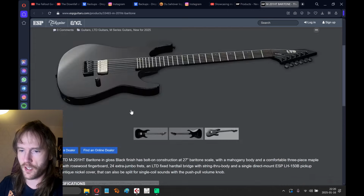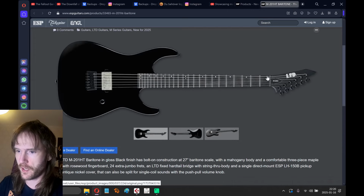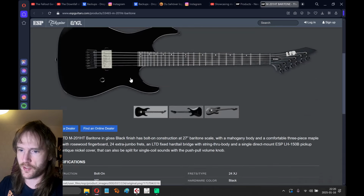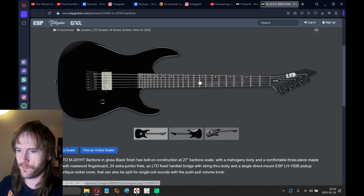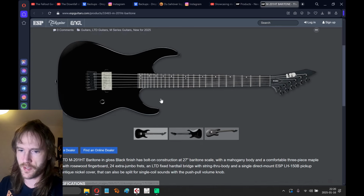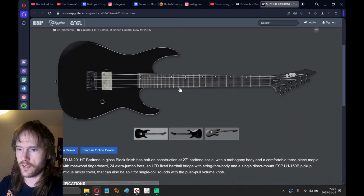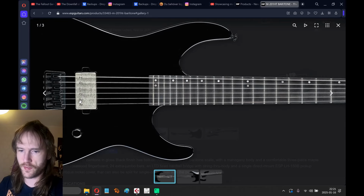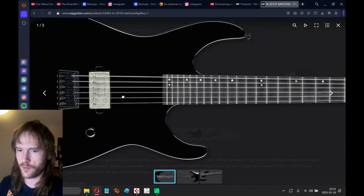3-piece maple. Aha, it's a baritone as well. Spec-wise, 3-piece maple, and it's a 200 series. I don't know what this would cost. Maybe $300, $400, $500 or something. But what I do like about it is that it is a one humbucker guitar, and you usually don't find that in this price range.